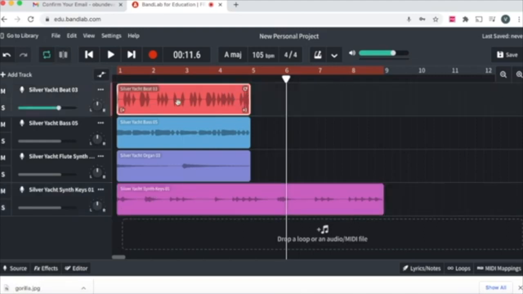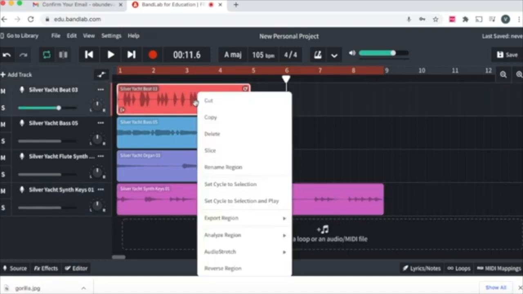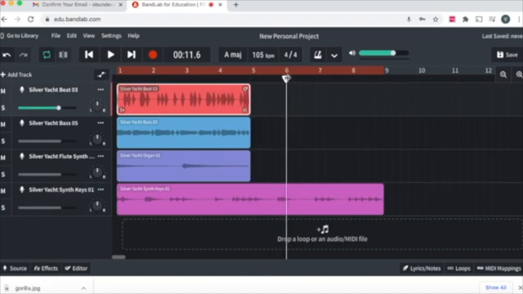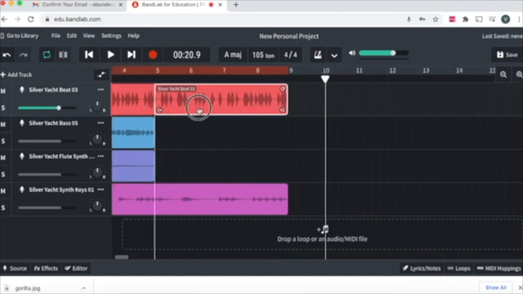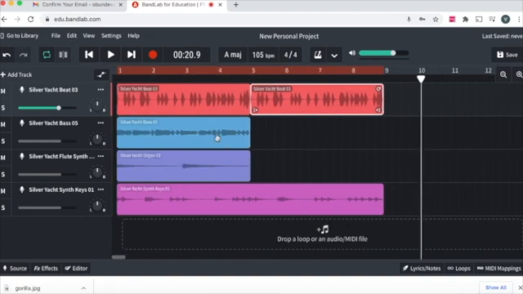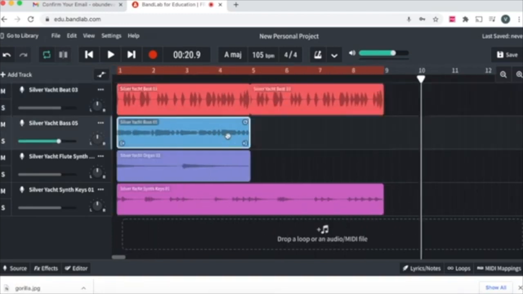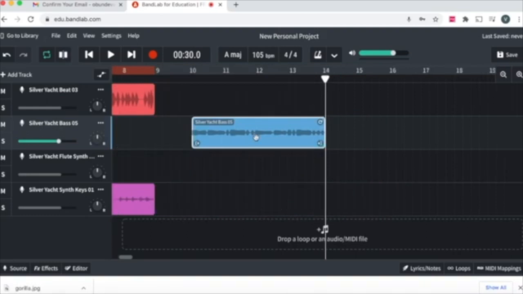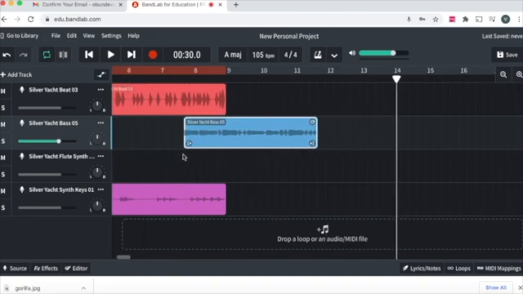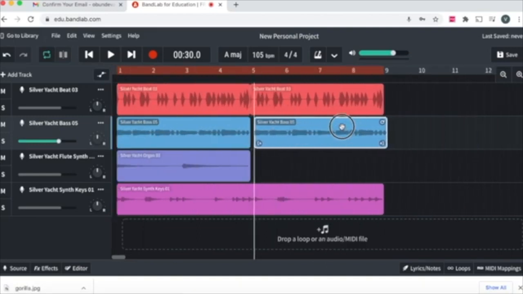You can click on it and right click and click copy, and then just click over here and click paste. Just make sure it lines up perfectly right there. Now that's one way. The other way, obviously, I want you to learn the shortcut. So a simple shortcut is press the track and click Control C. If you're using a Mac, that's Command C, and then click Command V to paste. All these are written in help. So Command C to copy, then Command V to paste right there. So make sure you line it up.